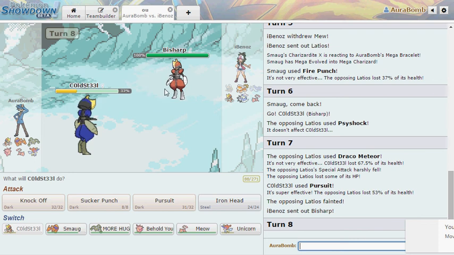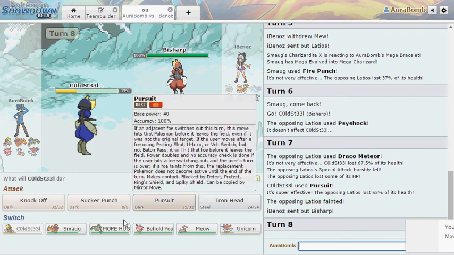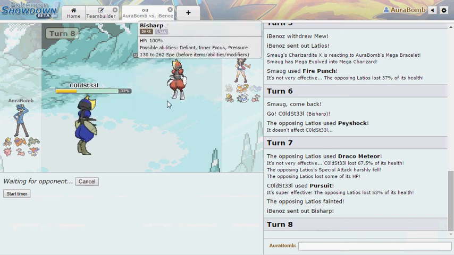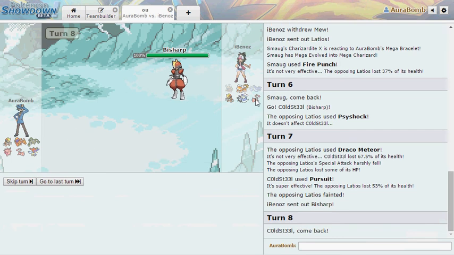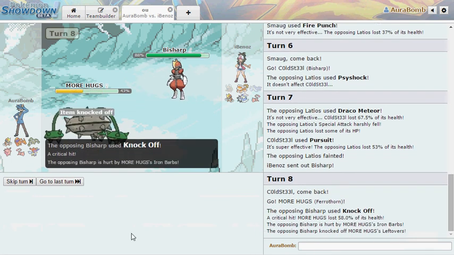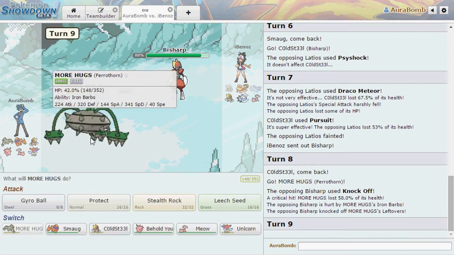I usually have low kicks for other Bisharps. I'm gonna go into more hugs here. This Bisharp's a problem. I do want Stealth Rock up, but it's not necessary. It's not an exact necessity. That was a crit, man. That crit mattered. I mean, it didn't matter too much.